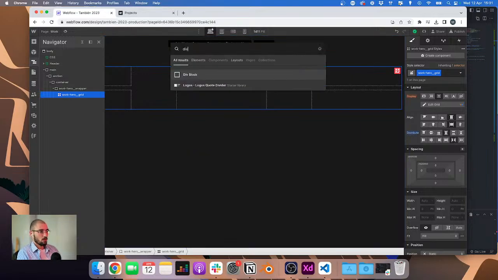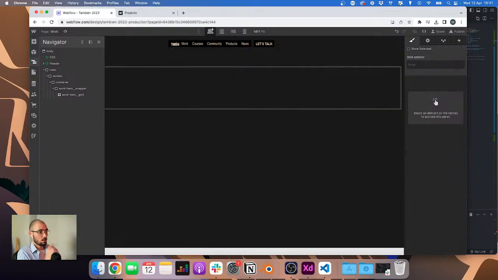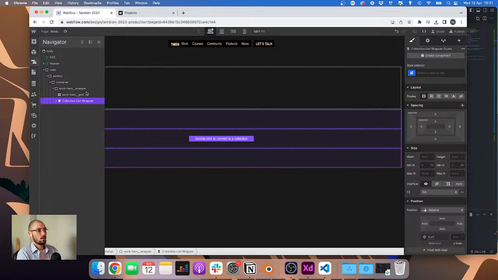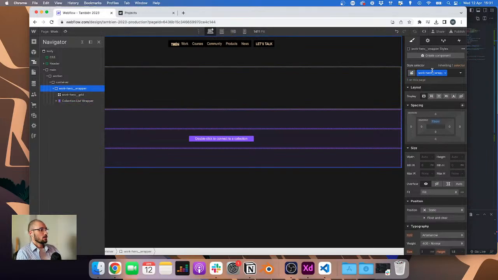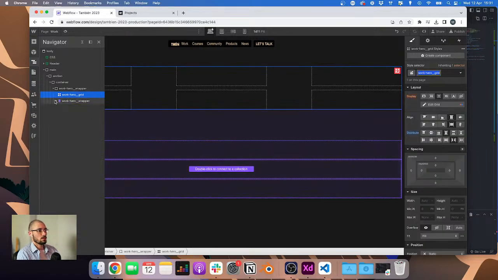Perfect. Okay, let's say work hero and then grid element. And actually this was kind of a mistake, so let's say collection. And yeah, let's do it like that. And this is going to be a grid.